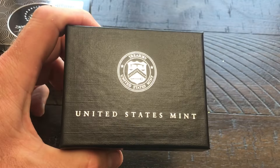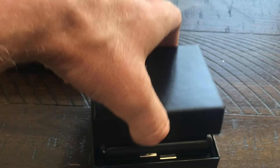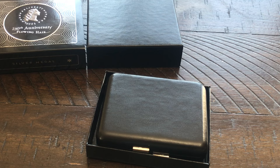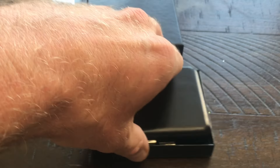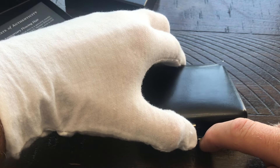There we have the black box — United States Mint. Let's go ahead and open this up. I want to do it upside down because I don't want to see the COA. I've been told the signature of Ventress Gibson is on top of that COA, and if it is a privy mark they show you the privy mark in the COA. So we're going to look at the coin first because I want to know if I have that privy mark. I'm not expecting it — I bought this for the medal — but we're going to see right now.